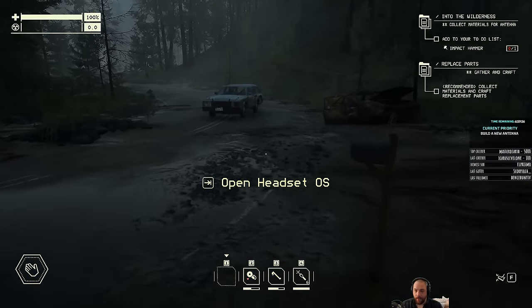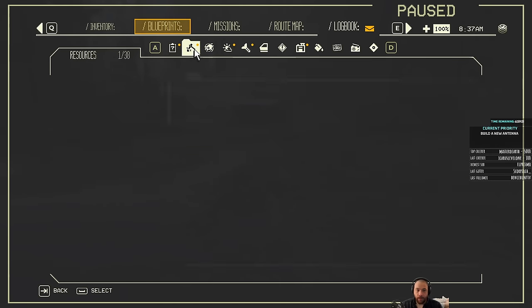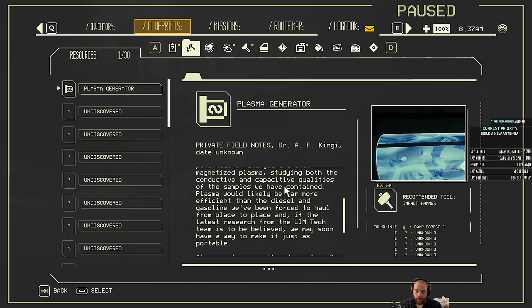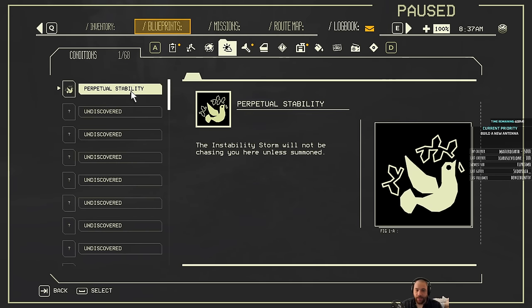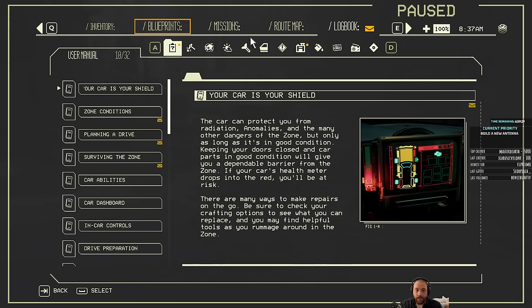So we need to make an impact hammer. So go to the logbook here. This is the plasma generator. But essentially you get plasma and glass from it. Perpetual stability, which is the condition of the zone. The instability storm will not be chasing you here unless it is summoned. I'm not going to go into the details about that for spoiler reasons. So we need to make ourselves an impact hammer.